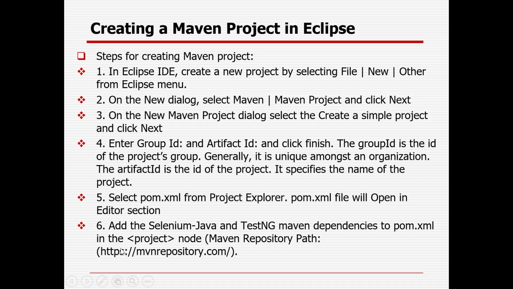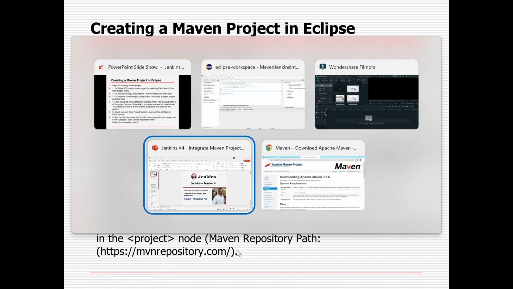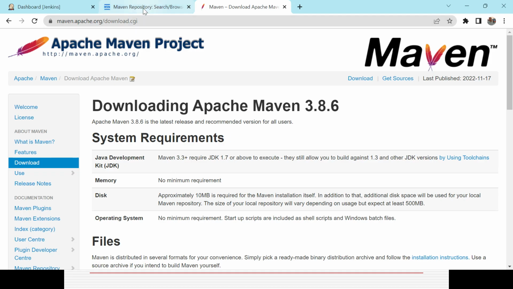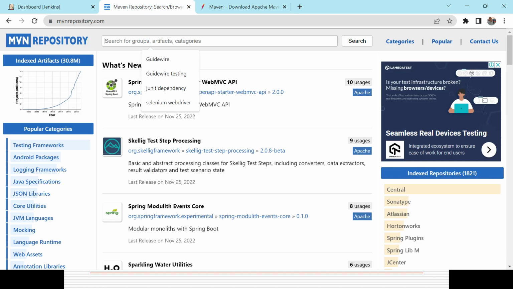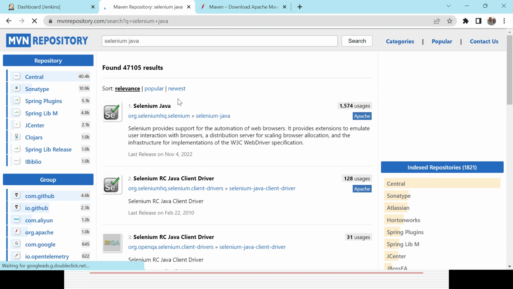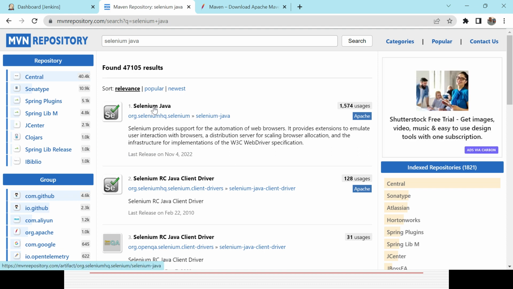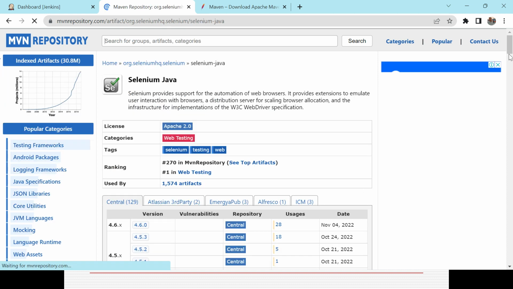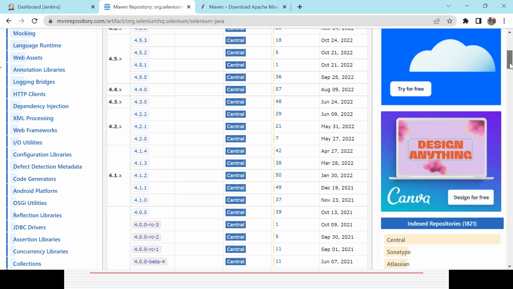So this is the path you can go to, mavenrepository.com. So let me go to that path here, mavenrepository.com, and I can type here Selenium Java, right? So that you could see that it is coming from org.selenium. If you click here, you could see all the Selenium versions jar files will be available.